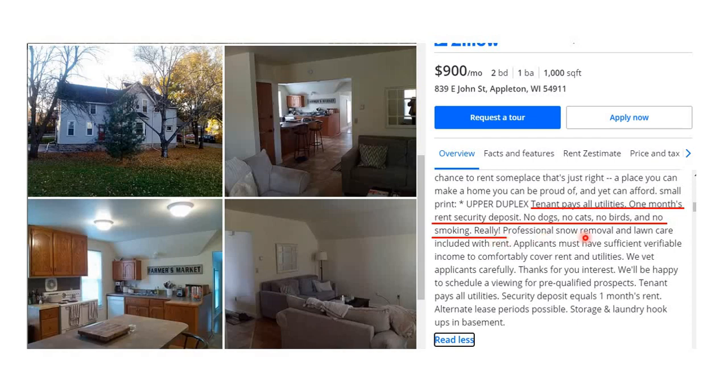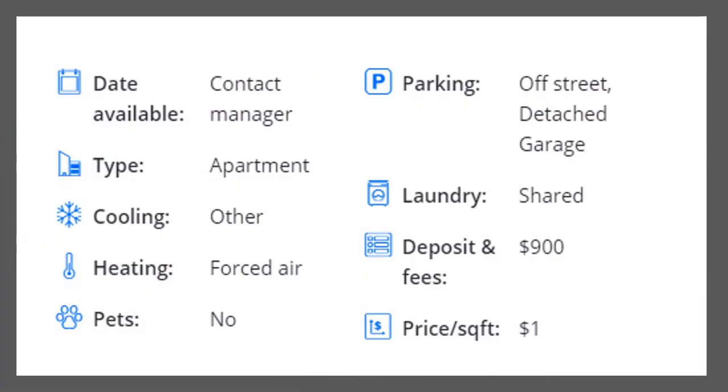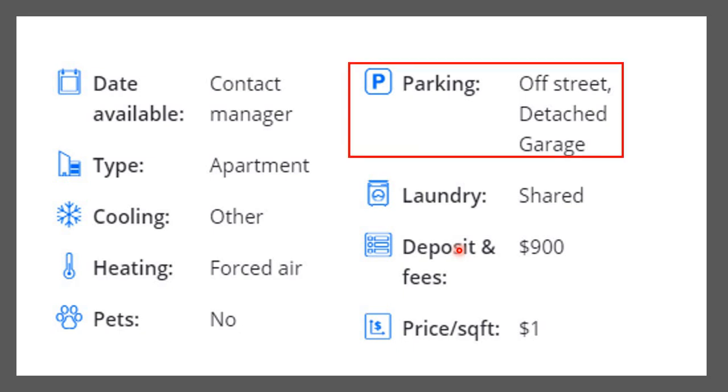And the nice part is they got somebody who's going to take care of the snow off of the driveways and then the lawn care. So you don't have to think about that. Now, what other tidbits do they have? This again is nice about the Zillow site. It shares this stuff. Parking. It's off street, which is great. So there's a parking area, and in fact it says it's got a detached garage.